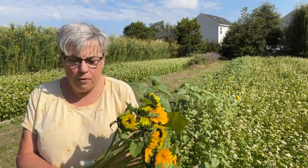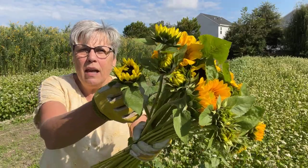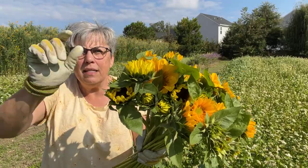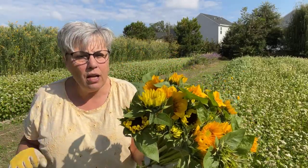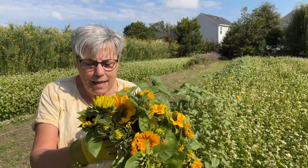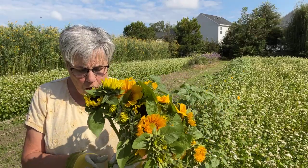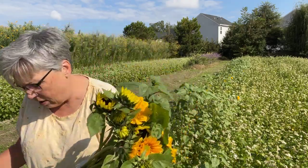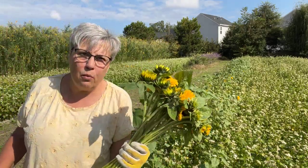And then I wanted to show you, this is the lemon. I don't know if you can tell the difference between the orange ones and these lemons. This is gonna be the color of the year next year, y'all. It is already the Pantone color, and that is the sunflower that's gonna nail it for people. So let me put these down and then I'll see if you guys have any questions, and I really should get to work.